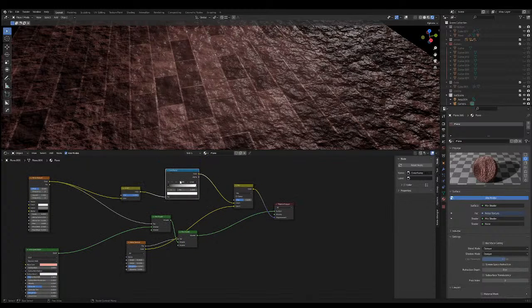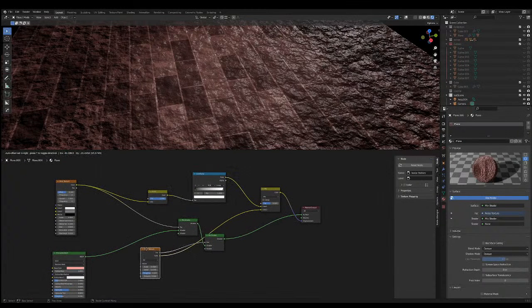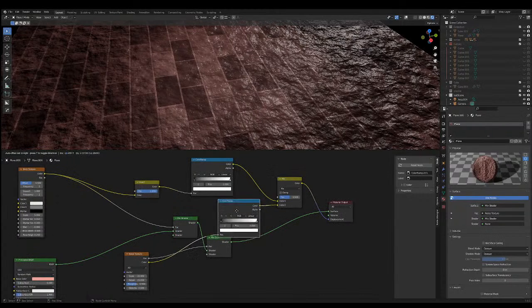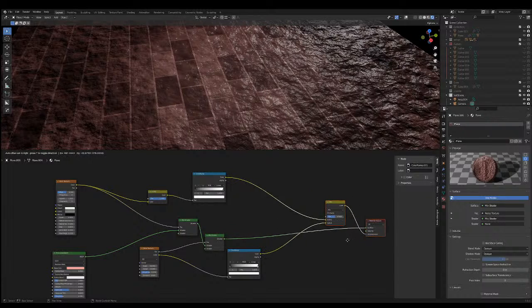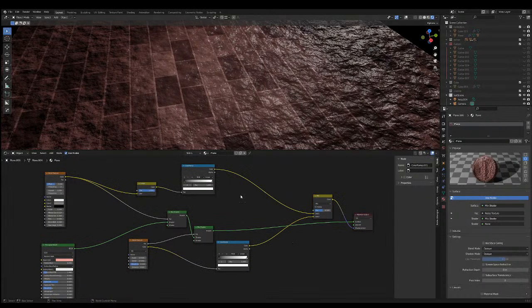So I'm going to take this color ramp. I want to control this strength, right? I'm going to take this color ramp, Shift D. Oops, that's not what I had selected. Shift D on the color ramp. I'm going to plug it in to this part here between the noise and the mix. So it automatically connects. Now, your computer will slow down the more nodes you connect, and that's just normal.